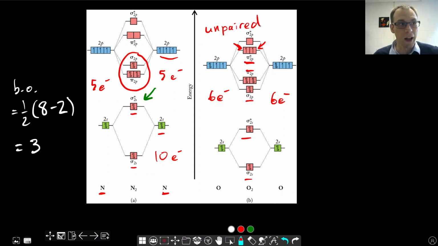And this unlocks the mystery as to why oxygen is paramagnetic and is attracted to a magnet, whereas nitrogen is not. Oxygen has unpaired electrons because of these molecular orbitals, whereas nitrogen, still using molecular orbitals, does not have any unpaired electrons. And so that is the explanation as to why nitrogen is diamagnetic, whereas oxygen is paramagnetic, meaning it's a little bit magnetic. All right, we've solved one of the mysteries that molecular orbital theory can explain.